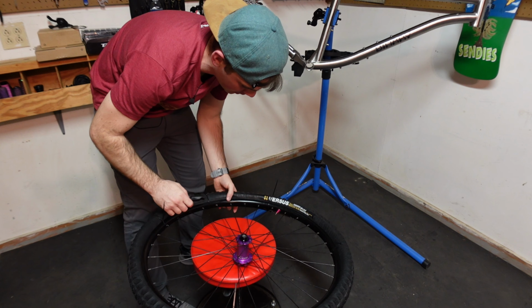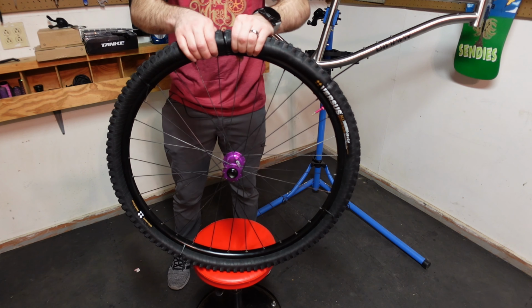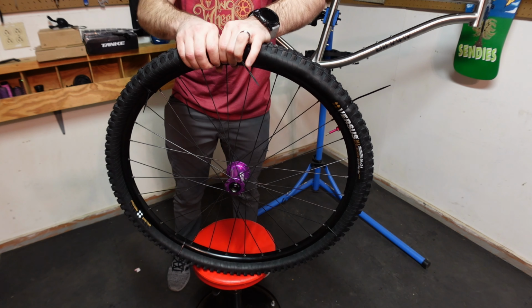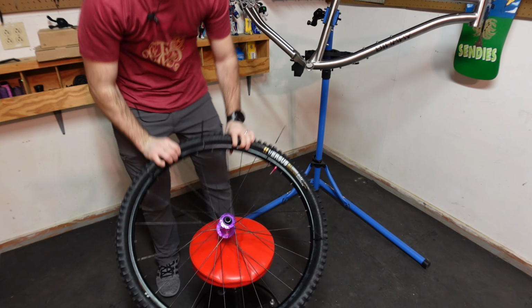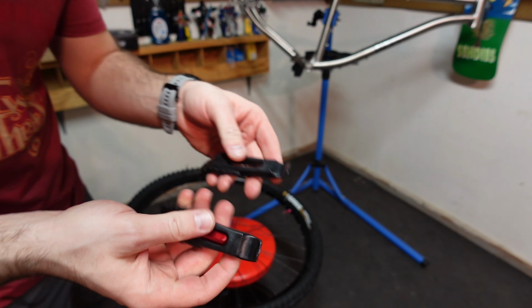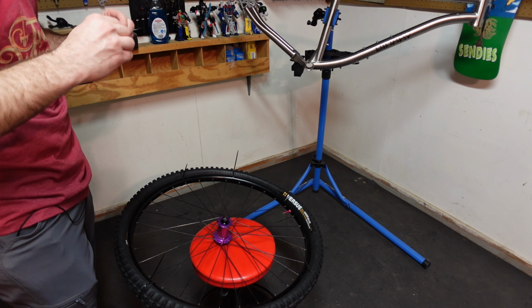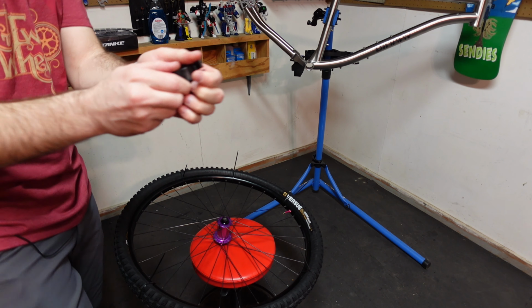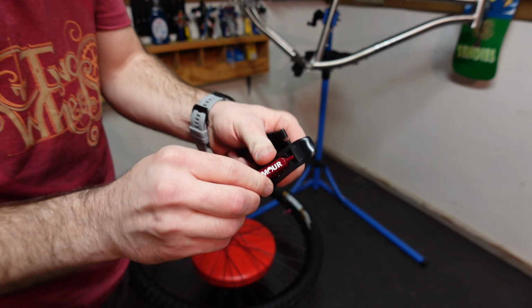And as you can see, I should just have this last little bit done, so try to finish it off by hand. There you go. Nice. Tire levers did really good. I'm pretty impressed with these little Tannus tire levers. I love that they snap into each other, and I love that they come with a little core remover. That's pretty snazzy too.